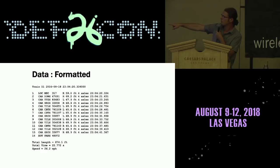And then the EOT actually has its own AEI tag. So at the bottom, you see the EOT tag. That's one of the possible devices. So we have locomotive, car, car, car, car, car, EOT. And since I know the length of the train, and I know the timestamps, I can actually calculate the speed also. So I've got the length of the train, the speed, and then in most cases I can surmise the direction from the direction the engine's pointing.